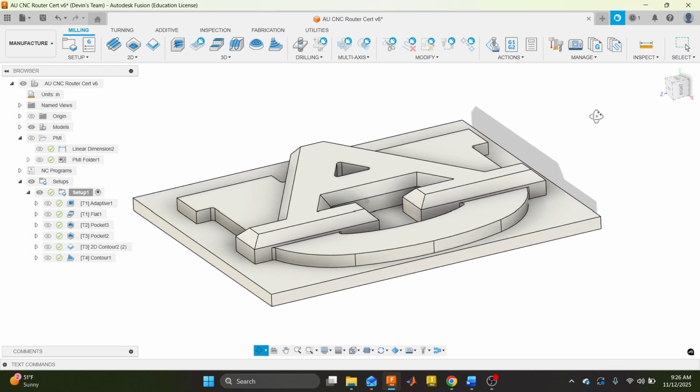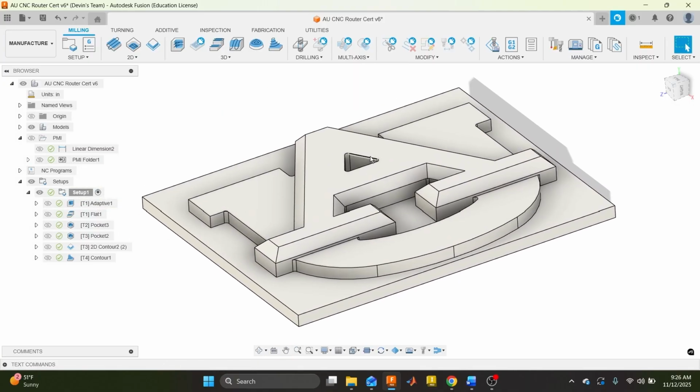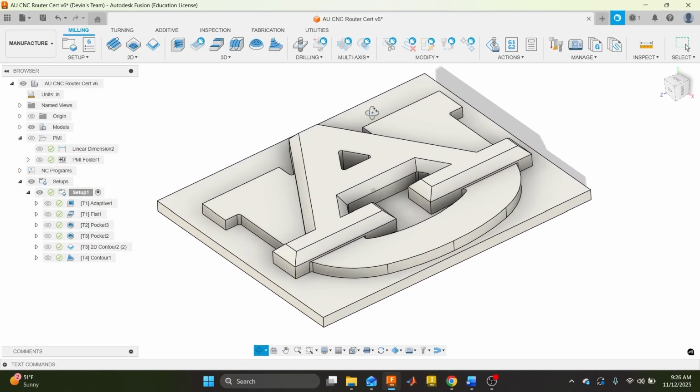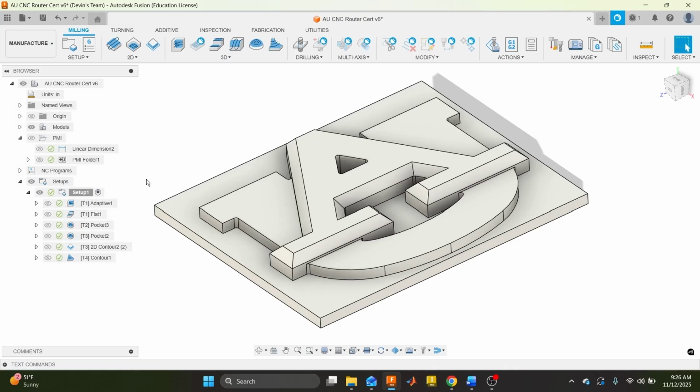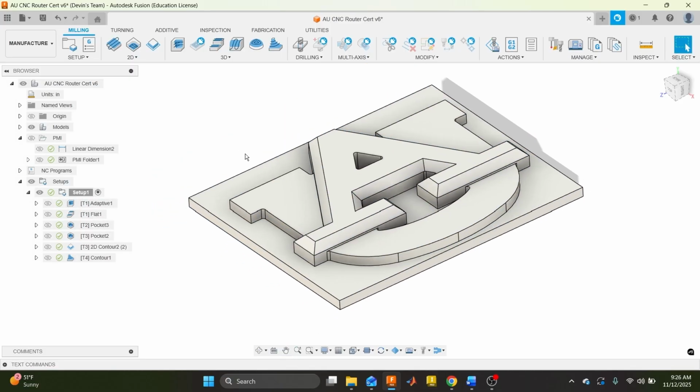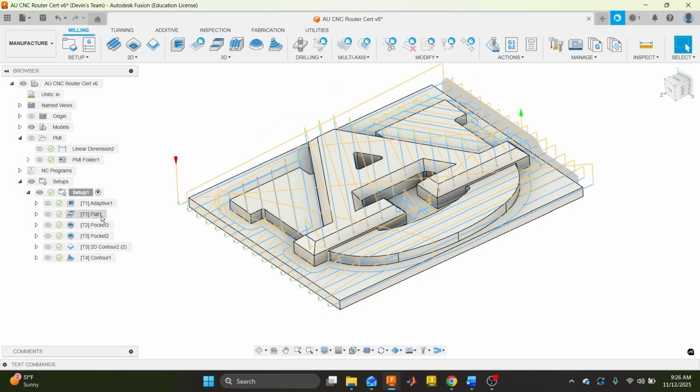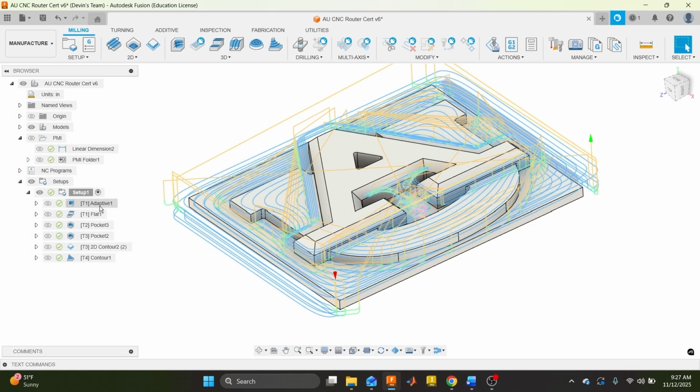As you can see here, we're using the typical Auburn CNC router and CAM certification piece, again, because Auburn Makerspace. And I already have everything populated here that we would need for either the CAM or the router certification. It's going to remove all the material. It's going to use different tools. And so we're going to go step by step through this, and I'm going to talk you through why I have chosen each of these types of operations and why I've chosen the tools that I did for them.